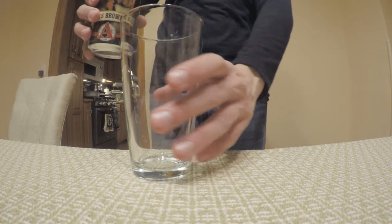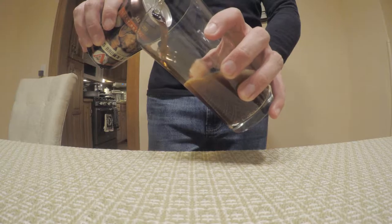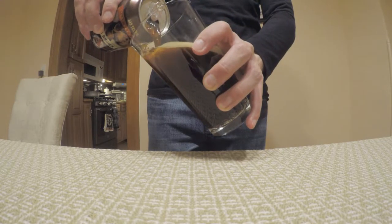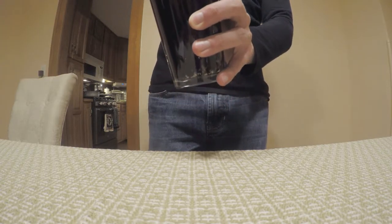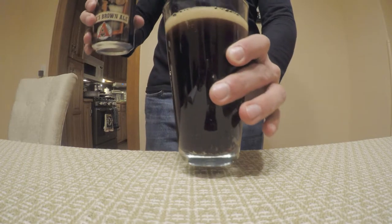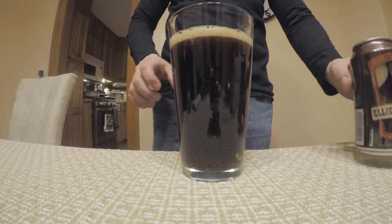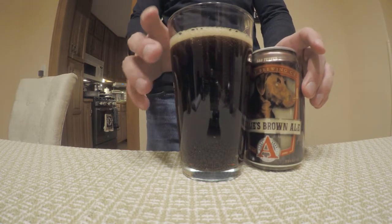Well, let's find out. So we've got a nice dark beer here, kind of see-through, nice kind of red oak color when you put it up to the light. Smell of it, I actually smell the hops right away, and I can smell the malt just underneath it, but when I taste it, the hops kind of are just there as a background to let the malt play. Hops taste a lot like sweet cut grass to me. It's a nice taste, and a very good one to keep all of those malt flavors in check.